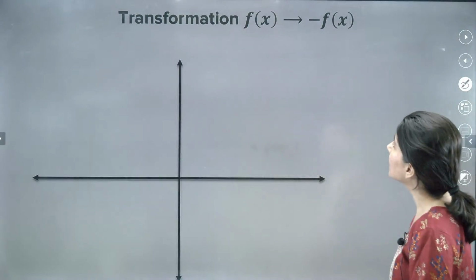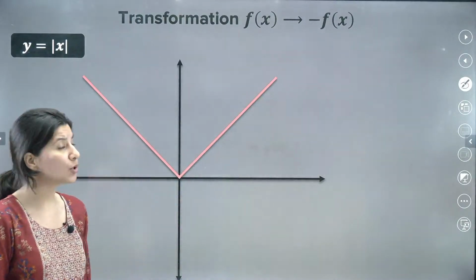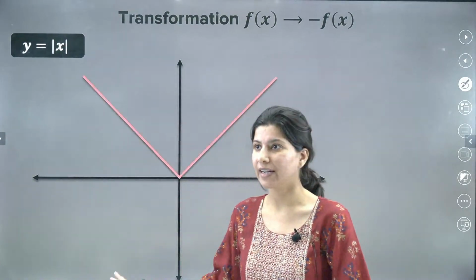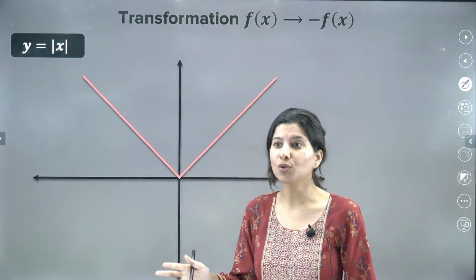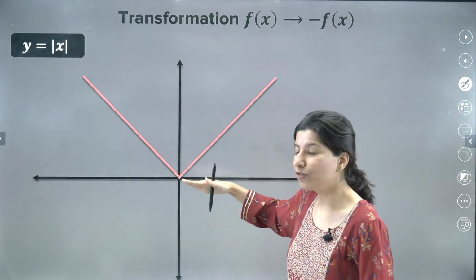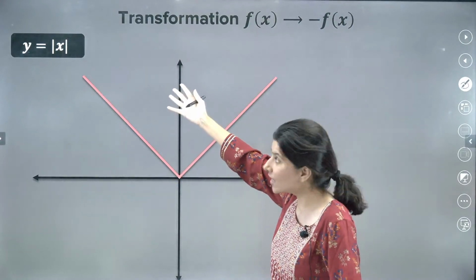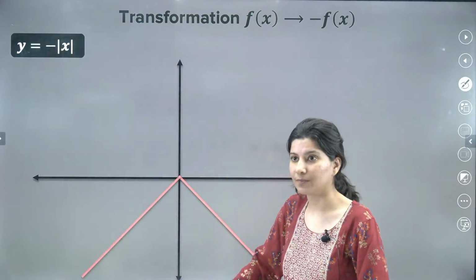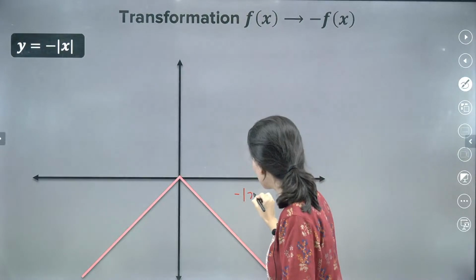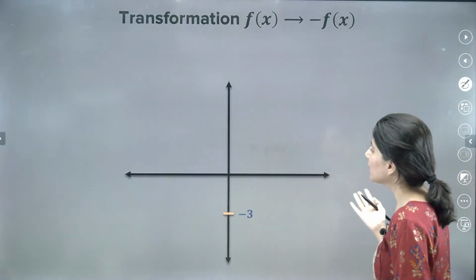Okay. So suppose mod x is that curve and you want to draw minus of mod x. Clear? Suppose mod x is that curve, and if you want to draw minus mod x, then what do you have to do? Tell me. What will you do? So you have to take the mirror image. Whatever was positive, what was above the x-axis, you have to shift it like this. Okay. So this is your minus of mod x. One by one we will revise it. Every transformation we will go through. Okay. So I hope that this is done.